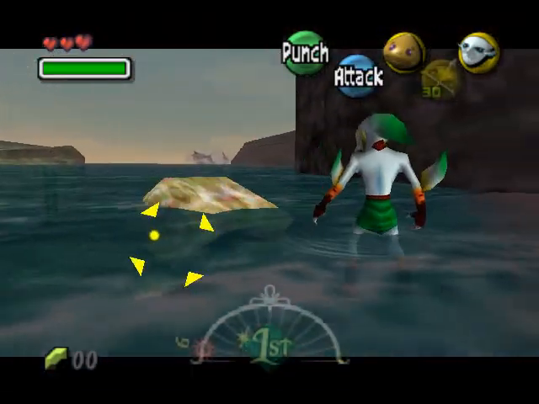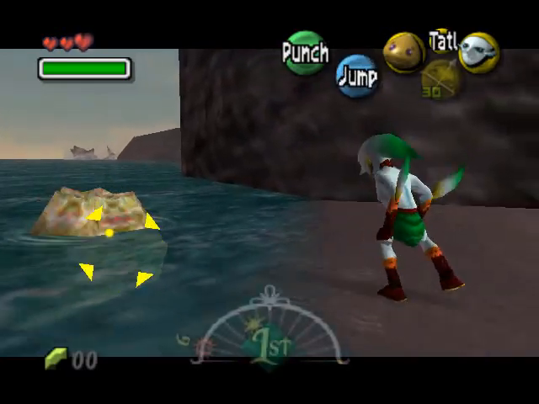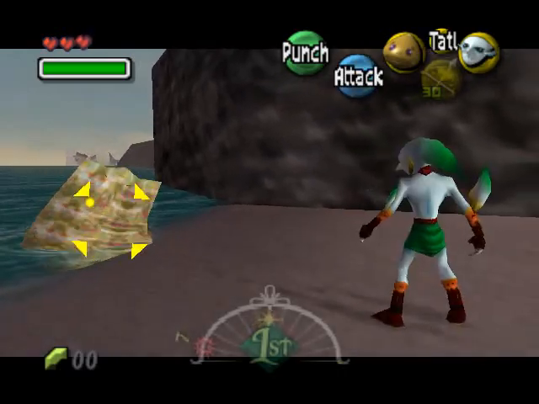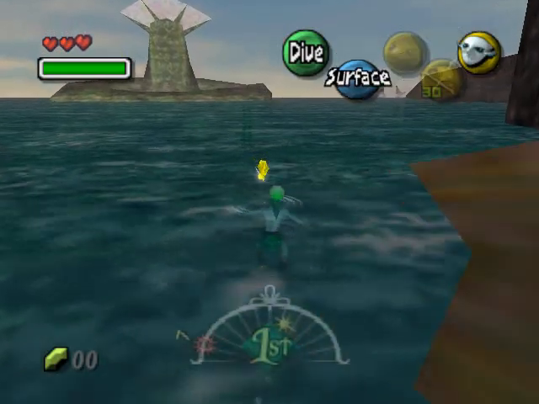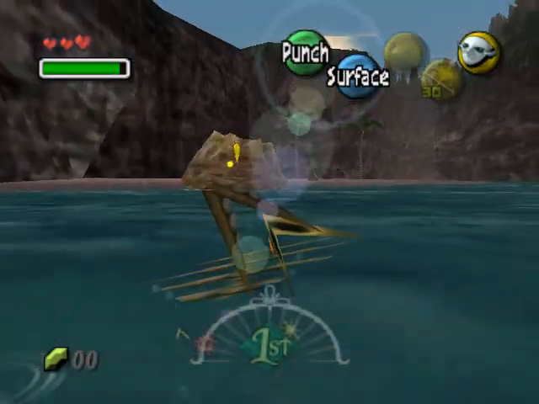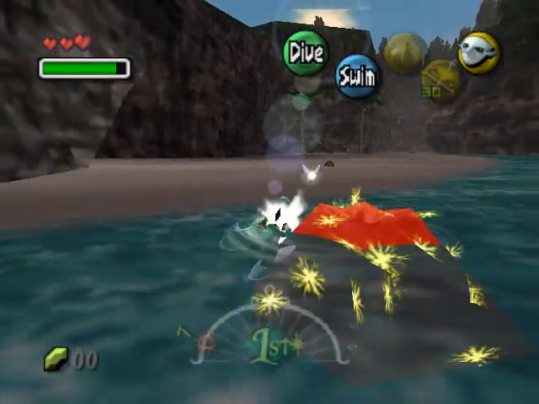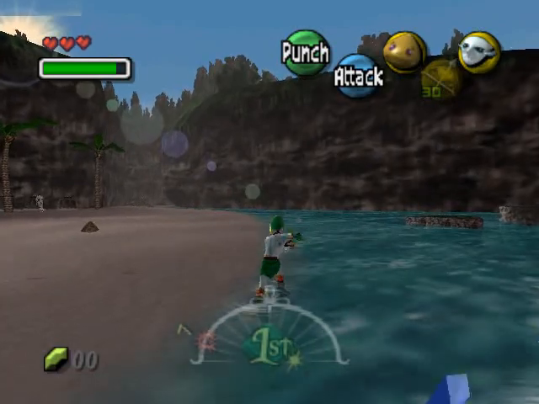But how does that help me? What am I gonna do? Jump slash in? No. Get ready. Alright, so lure the Like Like to land. Get underwater. Have the Like Like eat you. Die. You're still in the Like Like grab state. Swim into the shore, and now you're stuck.